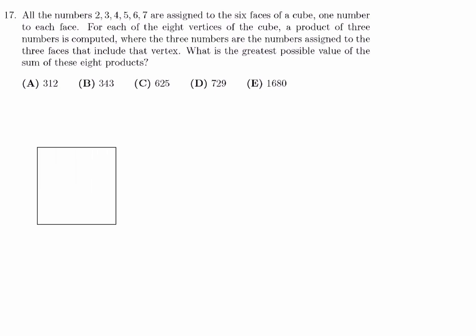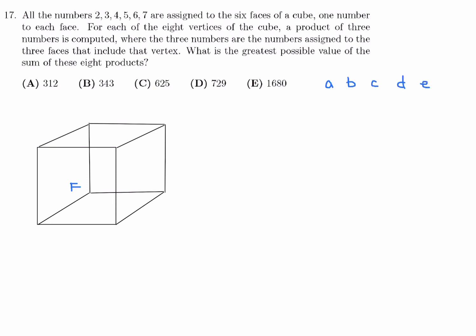Let's draw a cube, and let's try to illustrate this question. Well, the numbers, I'm going to call them letters because I don't know where they go. Those are the numbers, of course, but I don't know where the 2 goes and where the 3 goes and so on. So I'll represent them A through F. The F I'll put at the front, purposely F for front, because I don't want you to get confused. And the B I will put at the back, B for back. And then the other letters, it doesn't really matter.